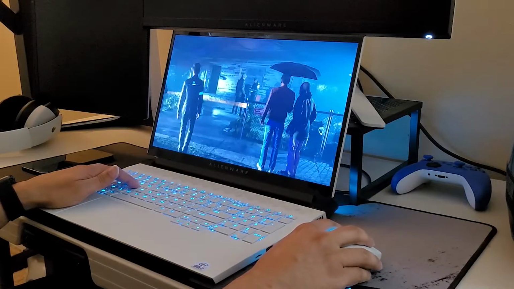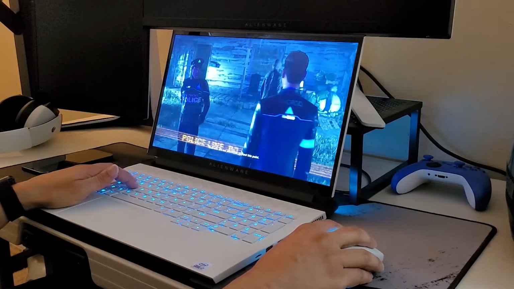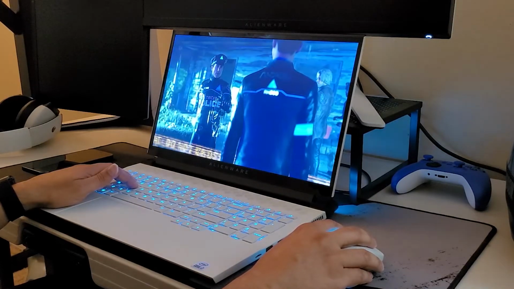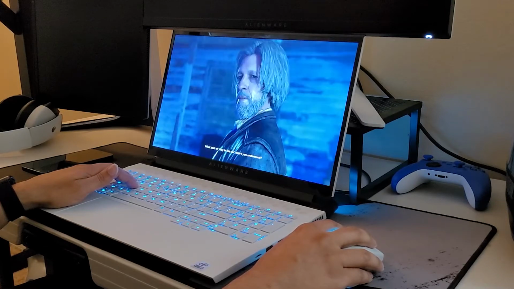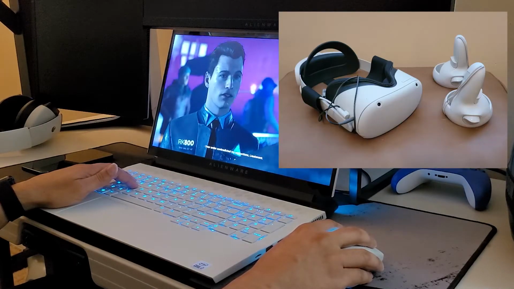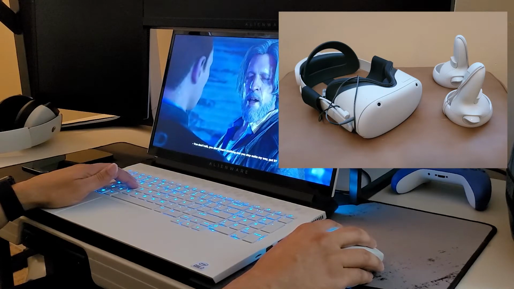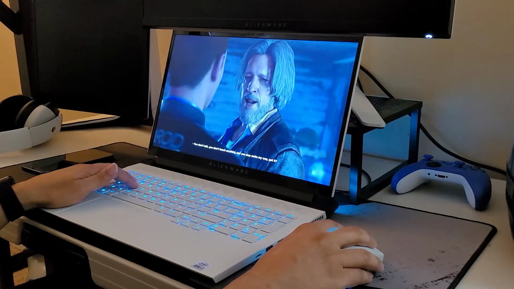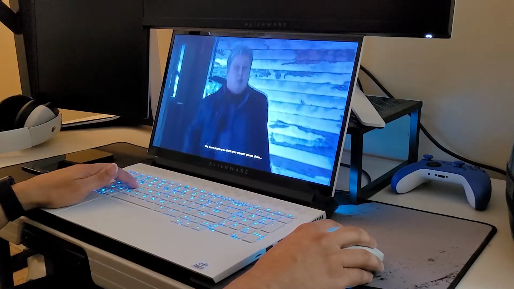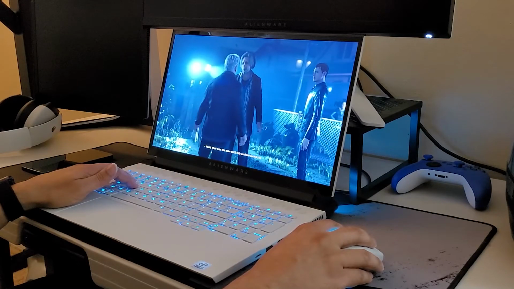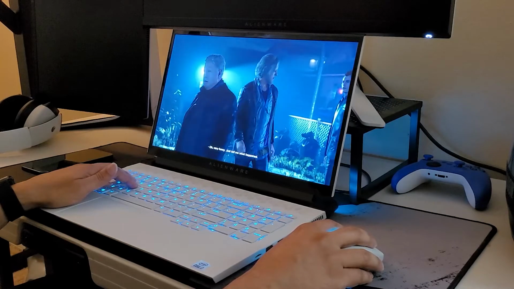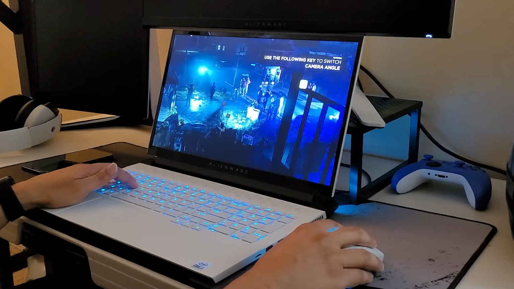Now, the Alienware M17 R4 is my everyday computer that I use for everything. I do gaming, trading, programming, content consumption, editing. I also use the Oculus Quest 2 with it wirelessly to play VR games. It runs perfectly. The desktop in the other room does perform much better, but I prefer laptops. That's a personal thing. I know some prefer desktops over laptops, especially for gaming. I just feel more immersed in the game when using a laptop.